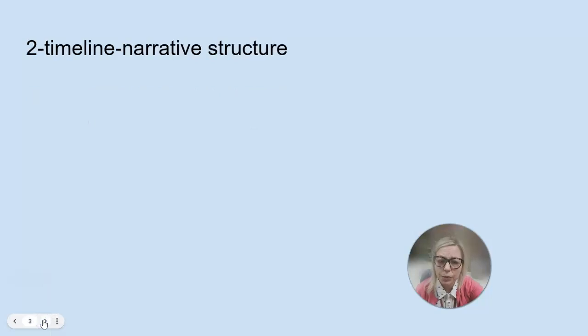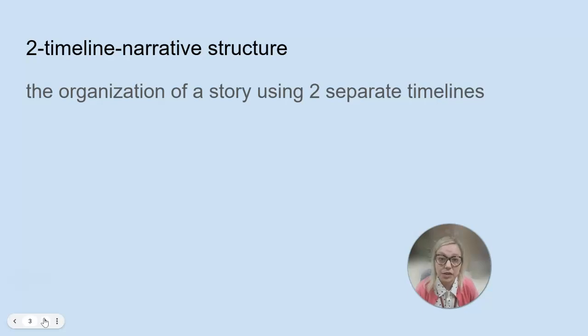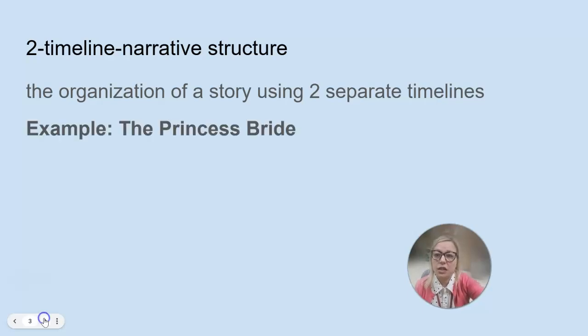All right, well, in our book, While the Locust Slept, we have a two-timeline narrative structure. And a two-timeline narrative structure is different. You've probably seen some of these before, and I'm going to try to jog your memory to think of some. But it's the organization of a story using two separate timelines. In A Raisin in the Sun, we just have the one timeline. We just have the younger family in that year, in those days. In Of Mice and Men, we have just George and Lenny in that year, in those particular days. In While the Locust Slept, we have two separate timelines.